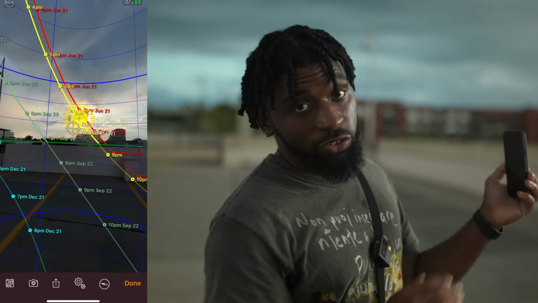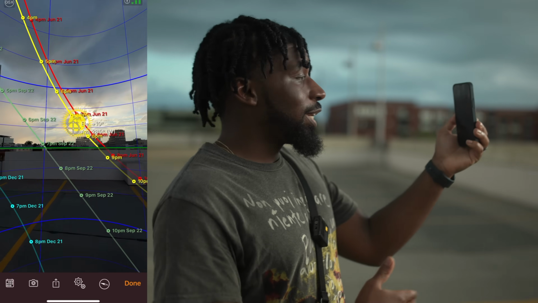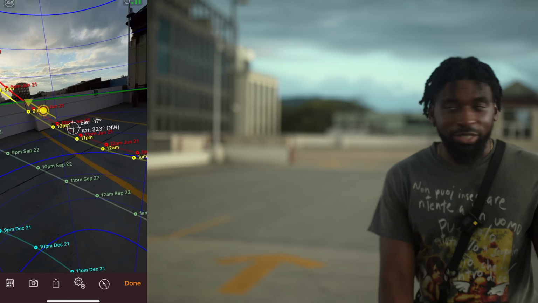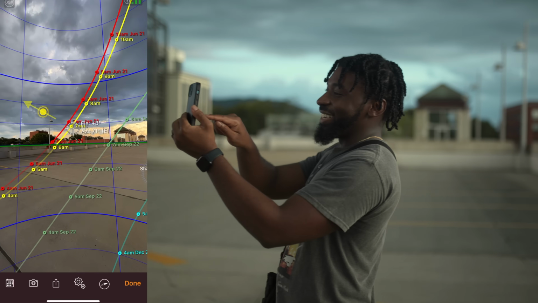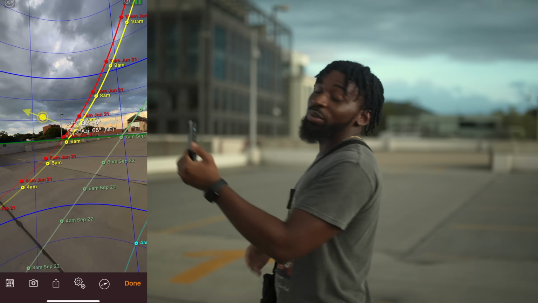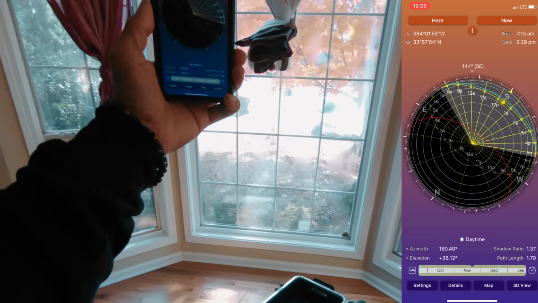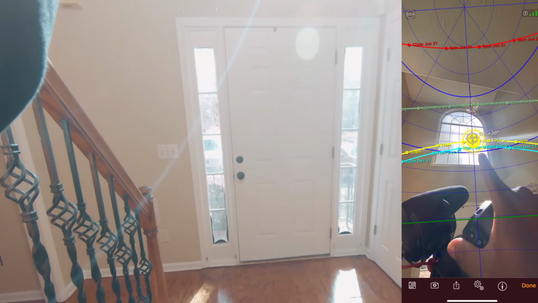But it's not just great for when you're shooting the video. Obviously, it's great for pre-production. So say I was gonna be coming to this location at 5 a.m. and I need to see where the sun was gonna be. The sun's not even gonna be up. Let's say 7 a.m. Right there, the sun will be right there. So this will give you a really good understanding of how you should position your shots, especially when you're shooting inside of houses and you need the sun to be at a specific window at a specific time. This is great for this.